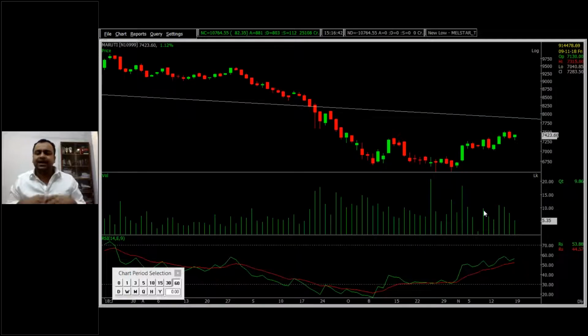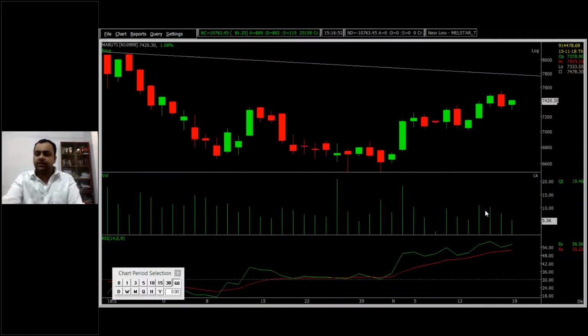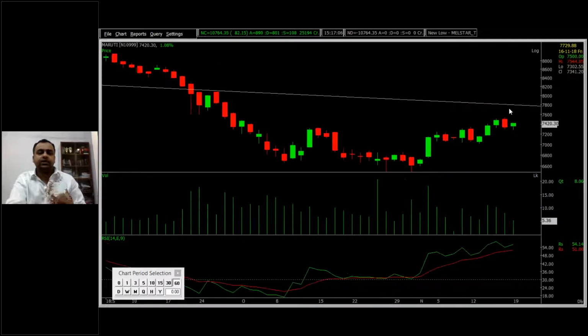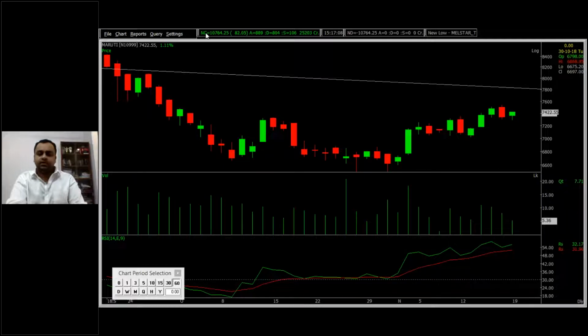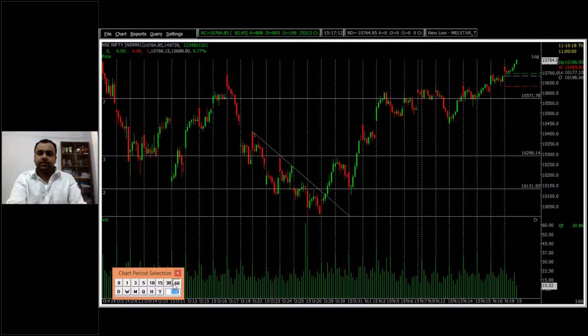Currently, I would not say there is an entry point, but this is my view that you can think from the long side in Maruti. That is my personal view, because I track this stock pretty closely. Here, we have seen that a resistance has broken out. I want the price to digest the gains and see what more it can do after the resistance is broken out. So I feel that would be a very clear idea on Maruti.